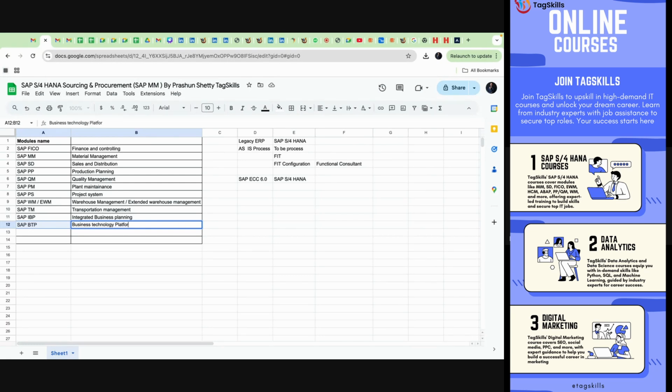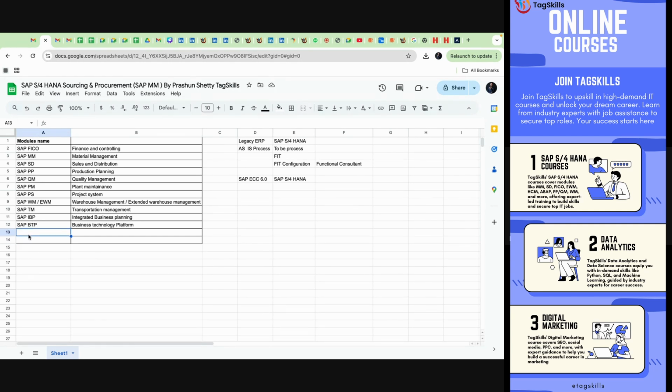In cloud, they have given only limited options to change the configuration in the backend. I will show what exactly the configuration is and what the front end knowledge is. Once I get into the SAP screen, you will be able to relate the SAP Easy Access front end screen and the back end screen of SAP S/4HANA. That part I will show you. Before that, I want to give detailed information about all the modules. These are the functional modules, and there are other modules also you can find in SAP S/4HANA.